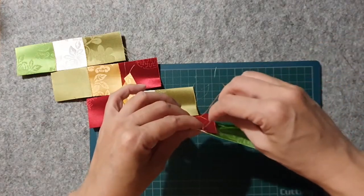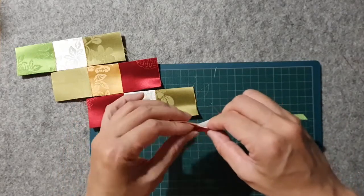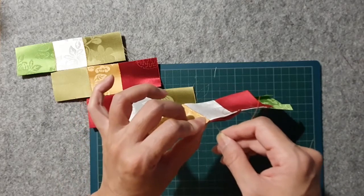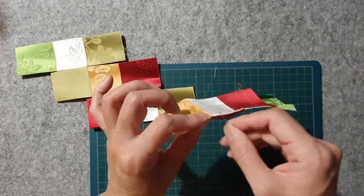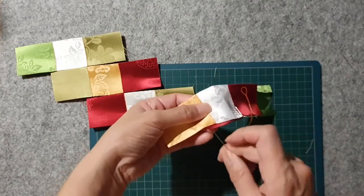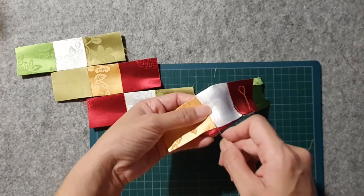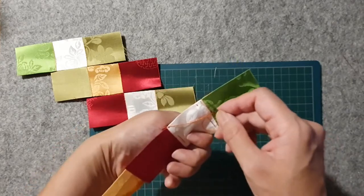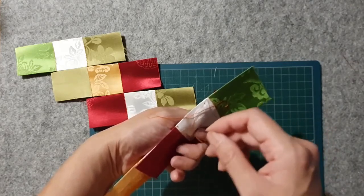And you continue sewing until you reach the other completion line right here. You don't want to go all the way. You should stop at this point, giving a 1 centimeter margin from here. So the stopping point is here, and the starting point is here, and you connect 2 pieces with kamchimjil.